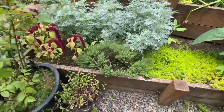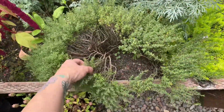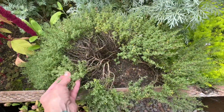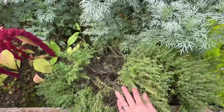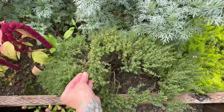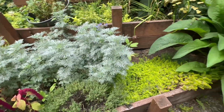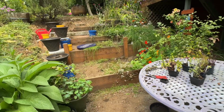I also have this standard thyme, but it has gotten quite woody and I don't think I want to try to save it. I might just get a new standard thyme to plant and then we'll just remove this eventually. So that's the goal right now.